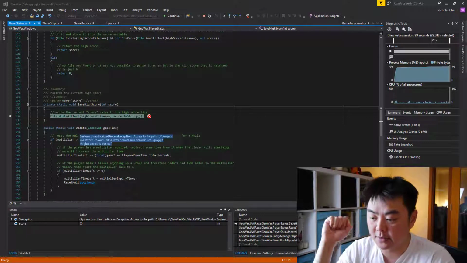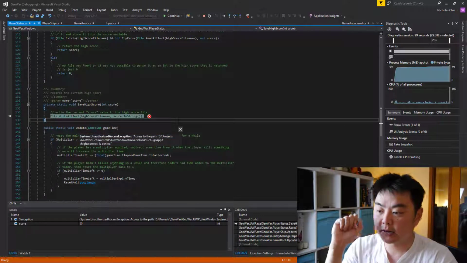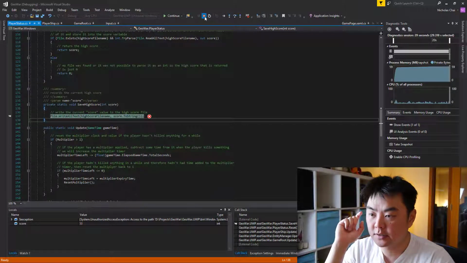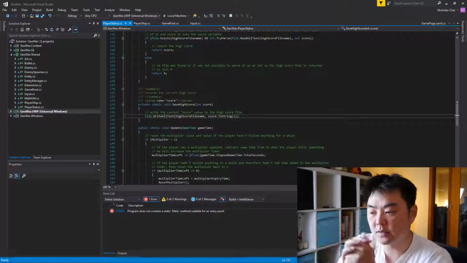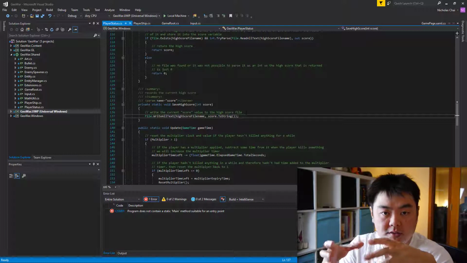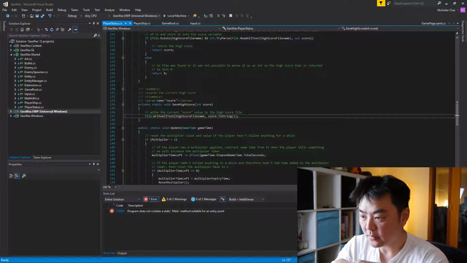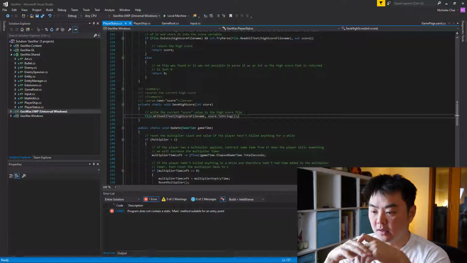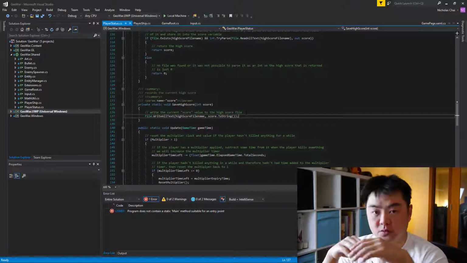And this only happens in the UWP apps. The reason for that is because Windows UWP applications run in this sandbox environment sort of thing, and they only have access to write files to certain locations.